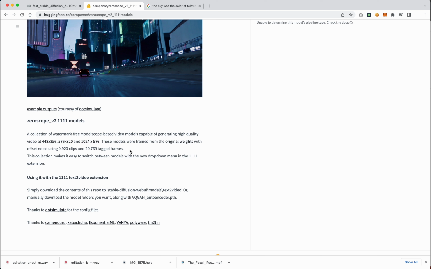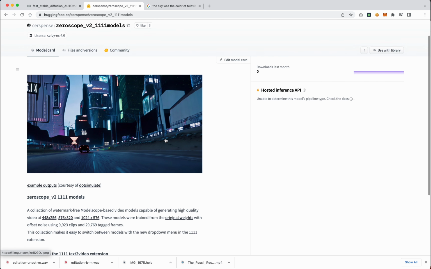This is a good model that doesn't generally include a lot of watermarking. Although we'll probably still want to add the negative prompt of watermark and that sort of thing, because this was fine-tuned on top of the original text-to-video models. Sometimes some watermarking can still appear, so using a negative prompt will generally avoid it.